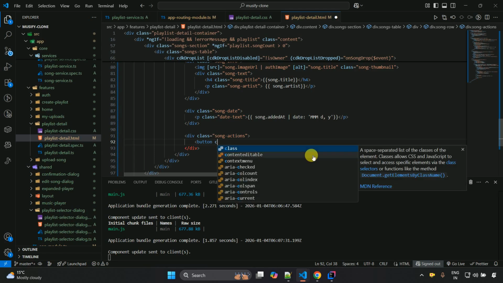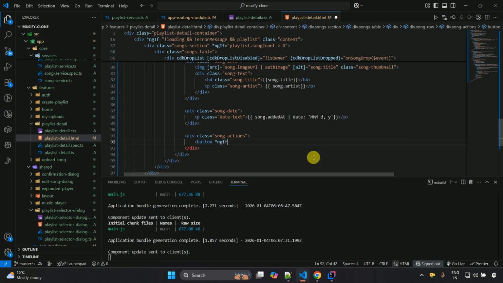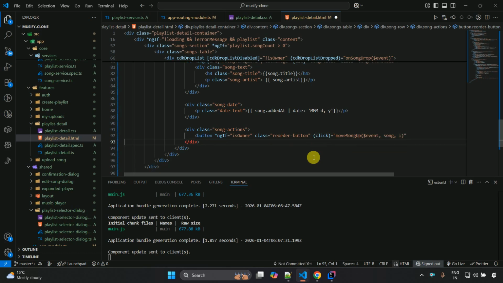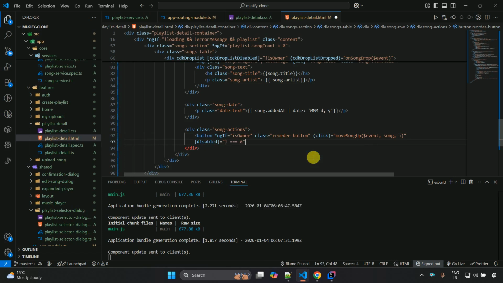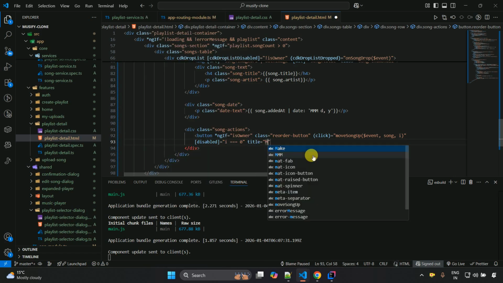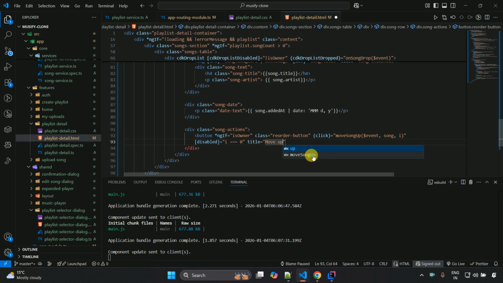So button, then *ngIf equals isHonor, and then class reorder-button, and on click we have to call a method. So click, over here we have to write moveSongUp, and then pass $event, song.id, and after this disabled, i equals 0, and title move up, and then close this one.